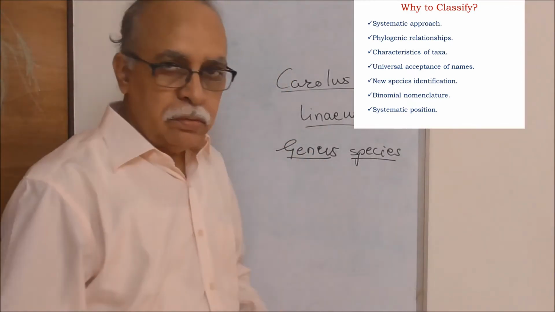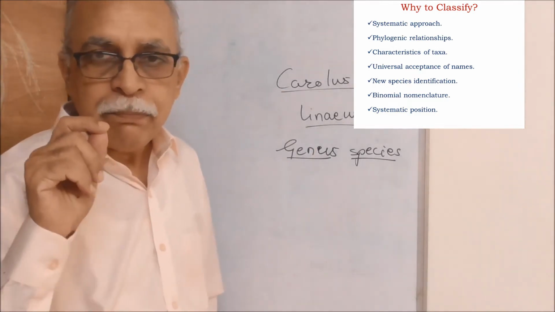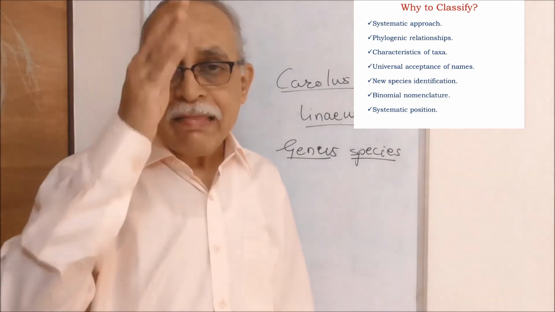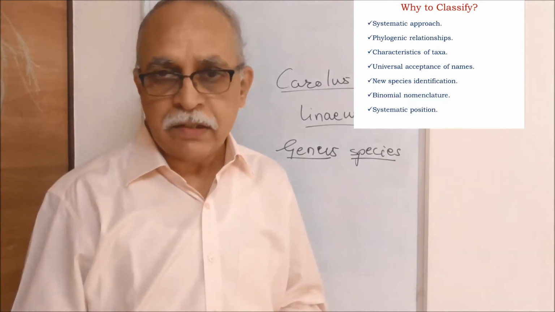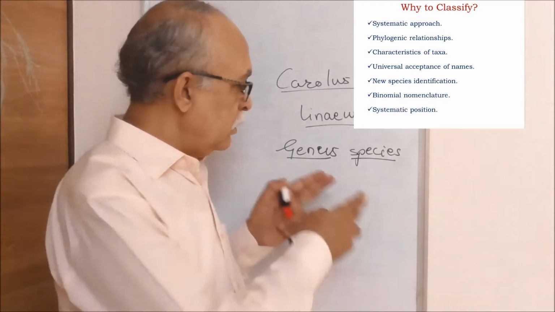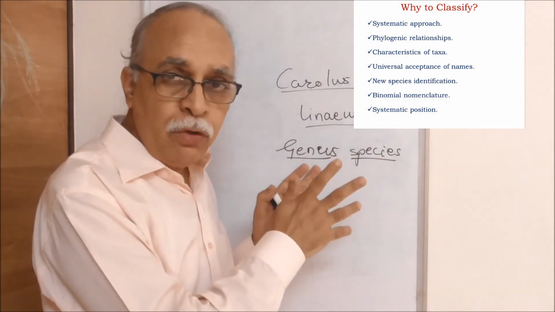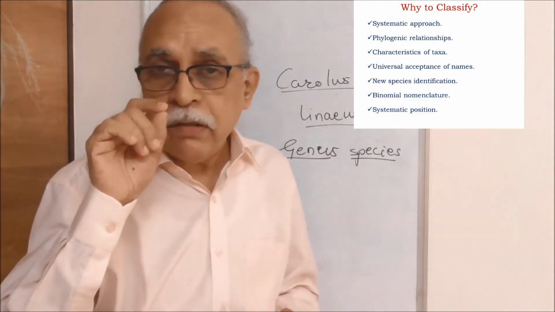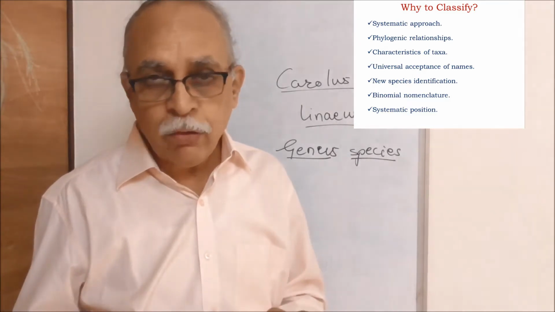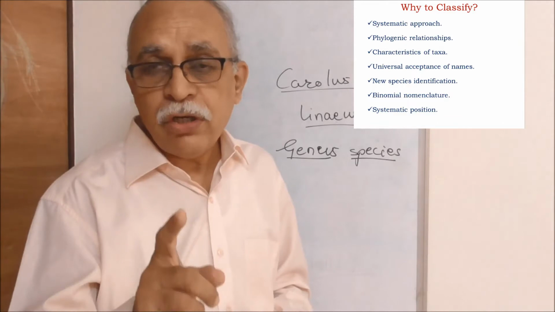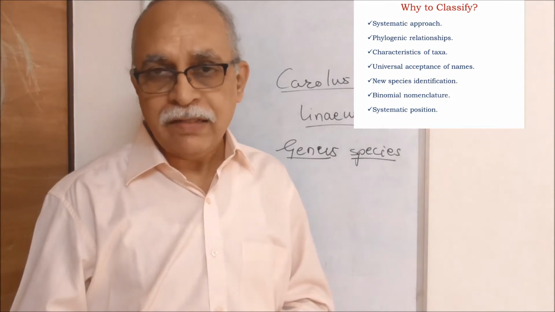Now with this naming method and further classification, you assign a particular position to each living organism in the entire living world. Just like we assign a particular location with GPS, latitude and longitude, in the same way you have two names here, one comparable to latitude, the other comparable to longitude, and that specifies a particular position for a particular organism. So you define a method of positioning each living organism in the entire living world. These are the advantages of classification.